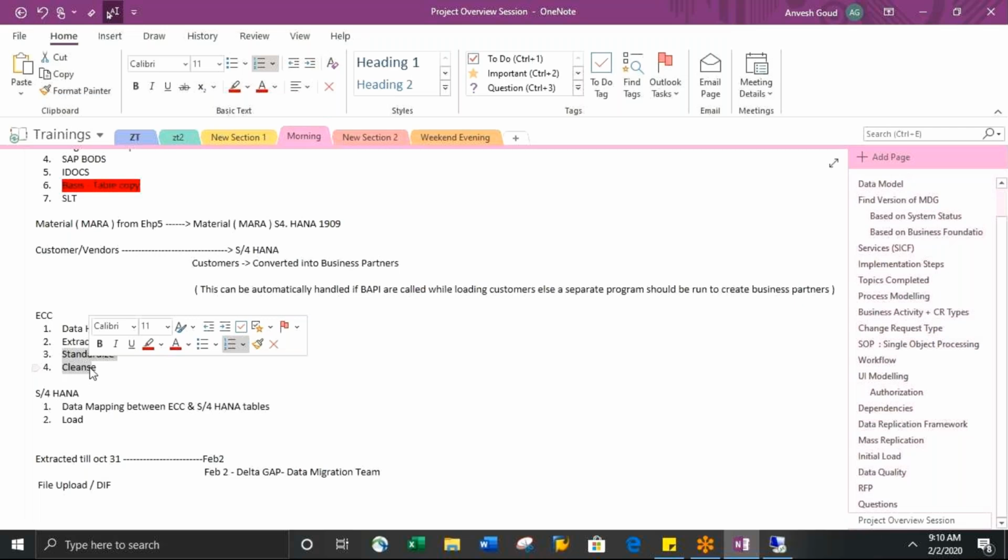Yeah, but his mailbox will be with a big queue. He has to go for approval. Not like that, it is only one CR. He'll get only one change request. In an initial load, it takes multiple records into one CR. Oh, okay. I got it now. I was thinking that every material will go through a validation process. Only one thing: let's say you have 100 materials. If the CR is rejected, all 100 materials will be rejected. Yeah, that is an important point. All the materials will be rejected.